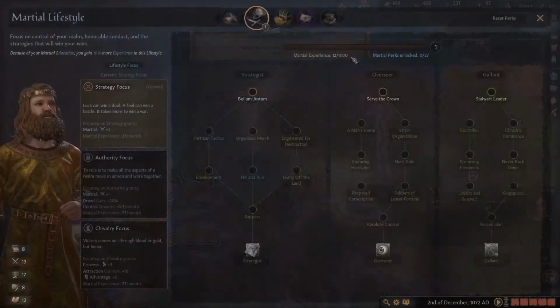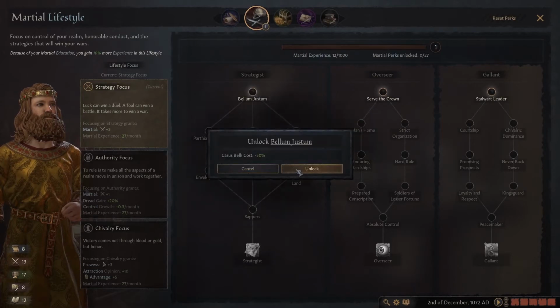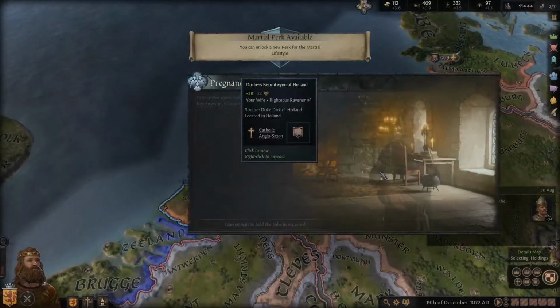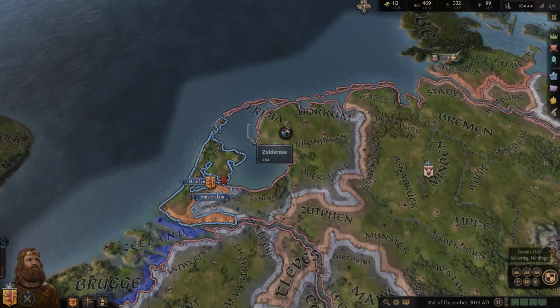I can unlock a new perk. I'm definitely going to do this. Cost us about, like, cost. Well, yeah, the cost is going to be good because we want to get quite a few here. So, pregnancy, hell yeah. My wife is pregnant. Beautiful. We should go speed 4.